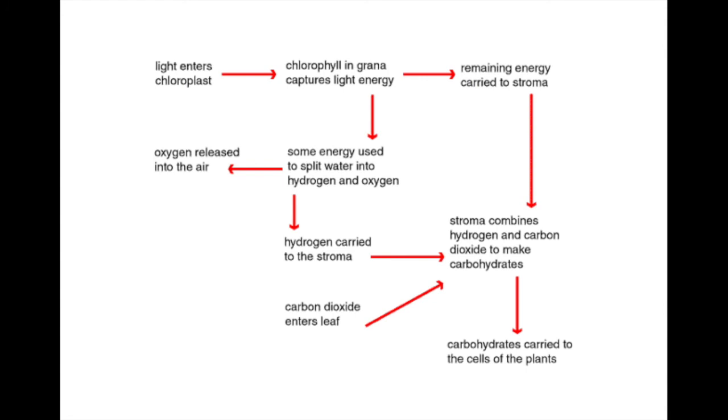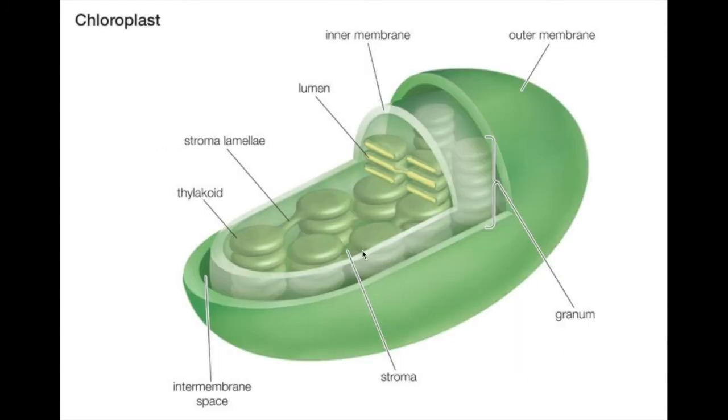What is the stroma? It is like the matrix in mitochondria, the solution inside the inner membrane. The sugars made may be stored in the form of starch grains in the stroma. If you don't remember what starch is, go back to the biochemistry videos when I talk about polysaccharides. Starch is a polysaccharide. The lipid droplets, also seen in the stroma as black spheres in the electron micrographs, are reserves of lipid for making membranes or from the breakdown of membranes in the chloroplasts.